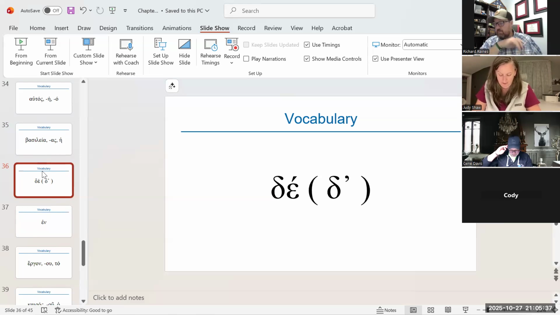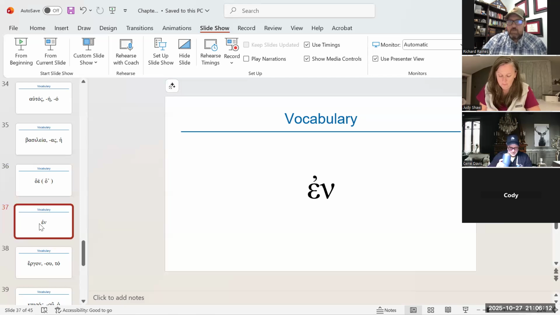The rule here that Mounce gives us is that it drops the epsilon when it's followed by a word beginning with a vowel, kind of like an apple, right? You don't want two vowel sounds together. A apple doesn't sound as smooth as an apple. De apostolos doesn't sound as good as d' apostolos. It's that same rule that applies in English. That means but or and.